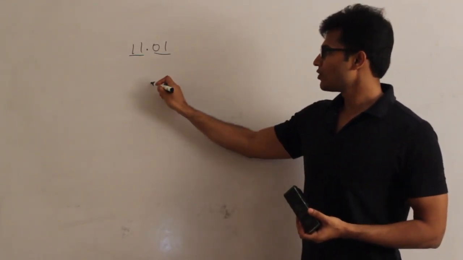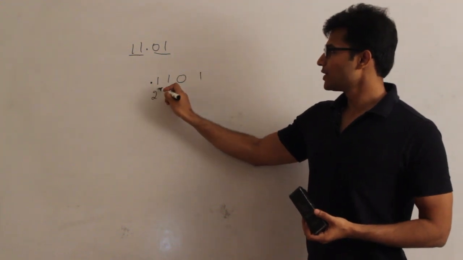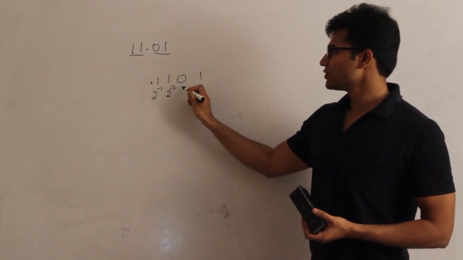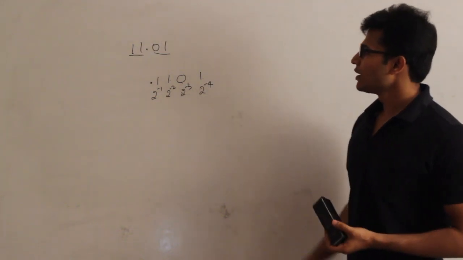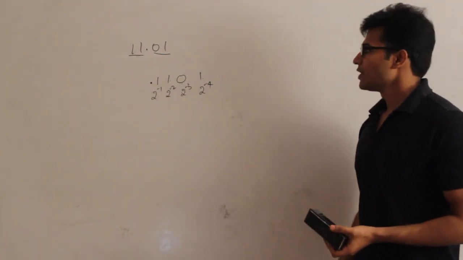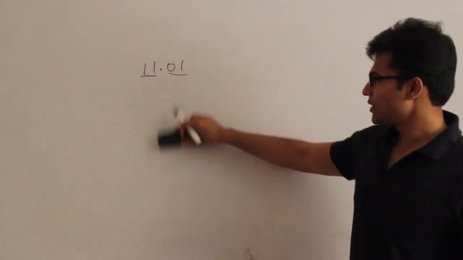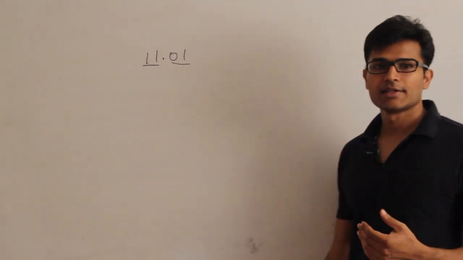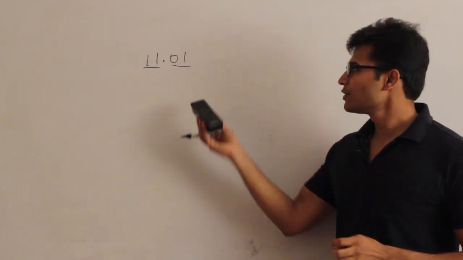What is the weight of this one? If I have something like .1101, the weight of this one is 2 power minus 1, this one is 2 power minus 2, this one is 2 power minus 3, and this one is 2 power minus 4, right? You could multiply and then add them and we are going to get the final answer. But this method could work in general, but if you have a grammar and are trying to convert it using SDT, it is better to use some other method.